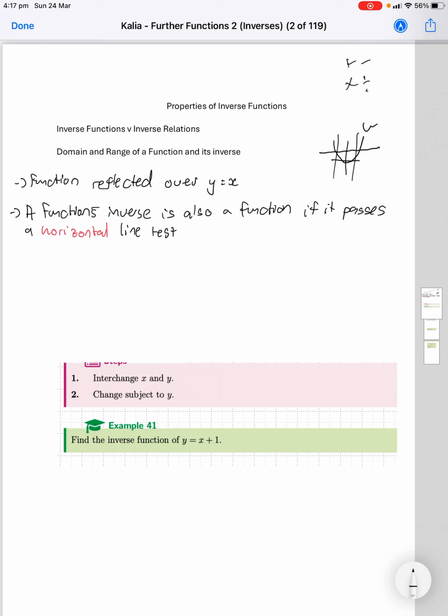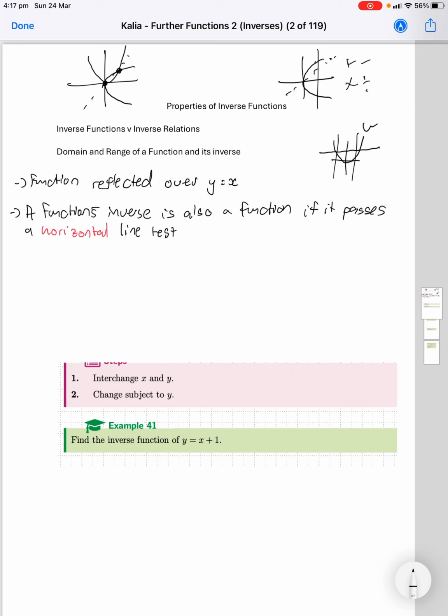And that is because the inverse of a parabola is a sideways parabola like that, which, as you can see here, would fail the vertical line test. So that graph would fail the vertical line test, so it's not a function. So it's about the idea of that reflection over the diagonal. And if you reflect this over the diagonal, you see that the graphs will have points of intersection on the line of y equals x, on that direct diagonal, which is really important.